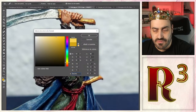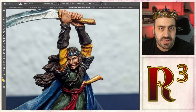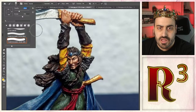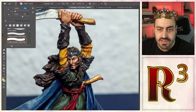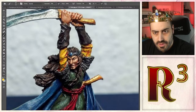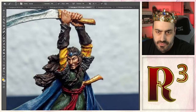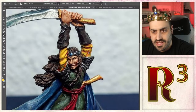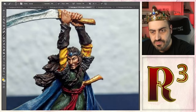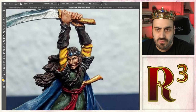Same for the yellow. I think the yellow can benefit from a highlight with something like Phalanx Yellow. You don't need to do many highlights here. Just a little bit of highlighting, and especially towards this side that is facing front. You take here, for example, here, as I was talking to Paul at the beginning, respecting the zenithal patterns, and that will, again, you can see here that on a hand sculpted very small mini, you can use these highlights to redefine and soften some of those weird things.